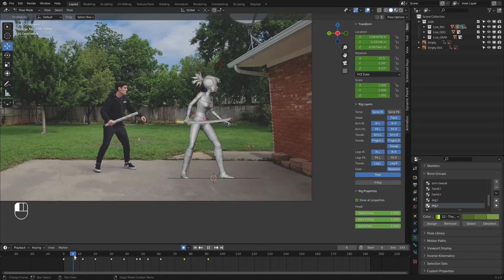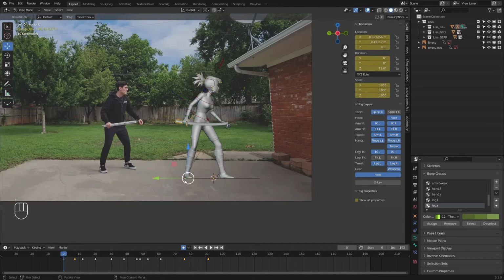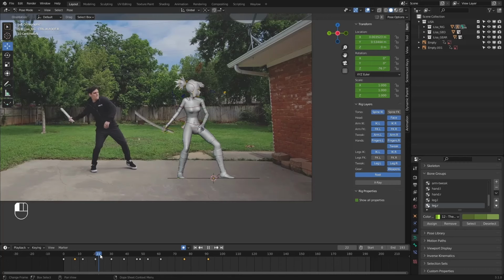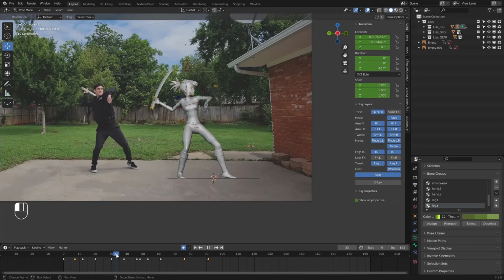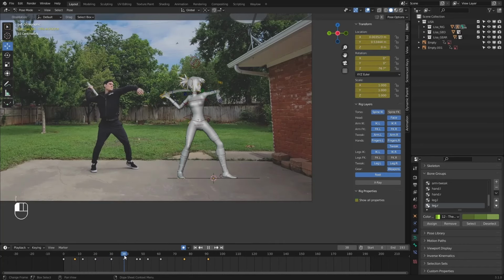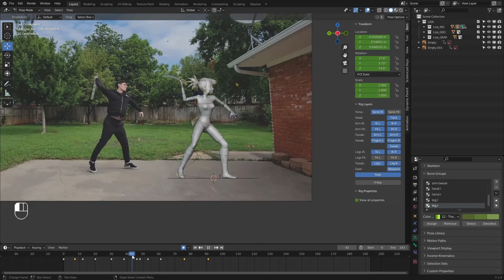Now we're actually getting a step back. So this foot is actually lifting up. Then it drops down. And then this is another breakdown I want to get in there.